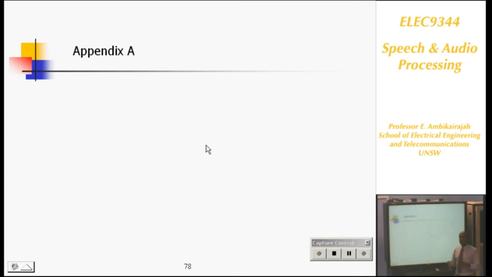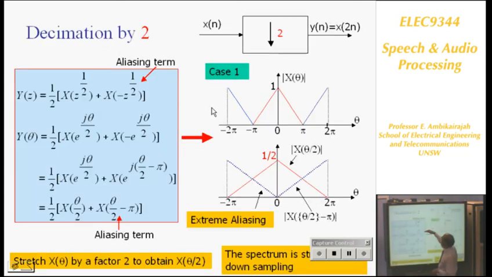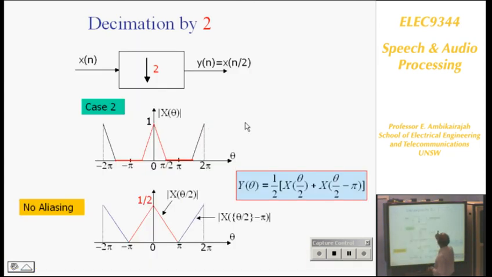Appendix A just gives you a basic decimation and interpolation, a couple of slides that you need to know. I don't want to go through the appendix, which you can look at, and if you've got any problem, you can ask. Basically, I have given you a summary of short-time Fourier transform against wavelet transform. Maybe I have rushed the wavelet transform, but you've got a good idea of it. We will touch upon the wavelet transform later on. That's all the time-frequency analysis that I want to do for the moment. Okay, thank you.